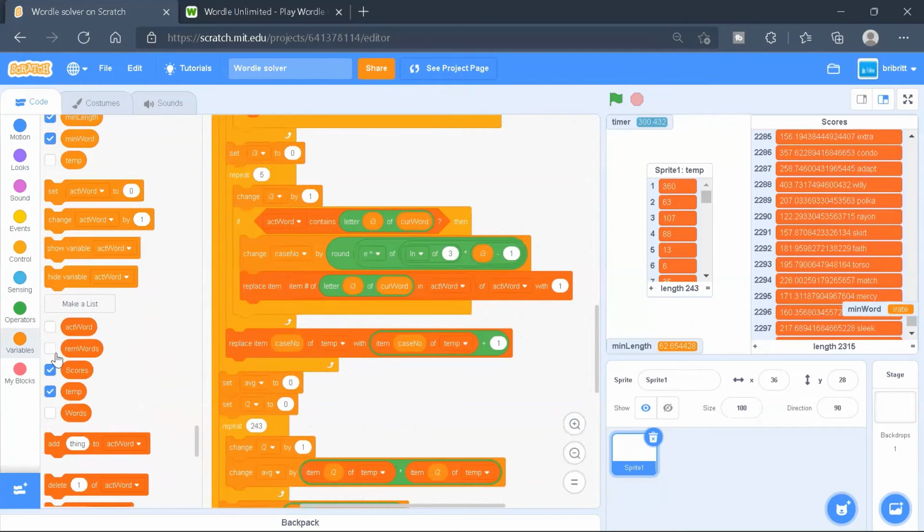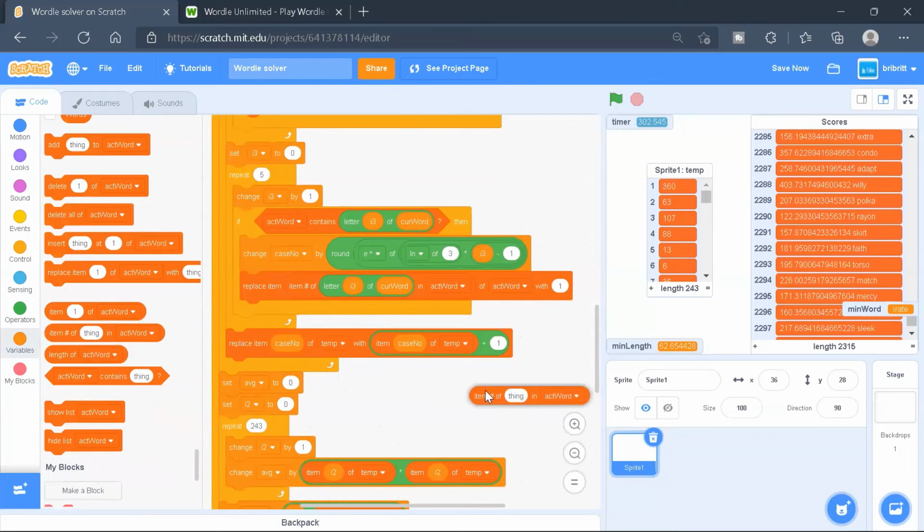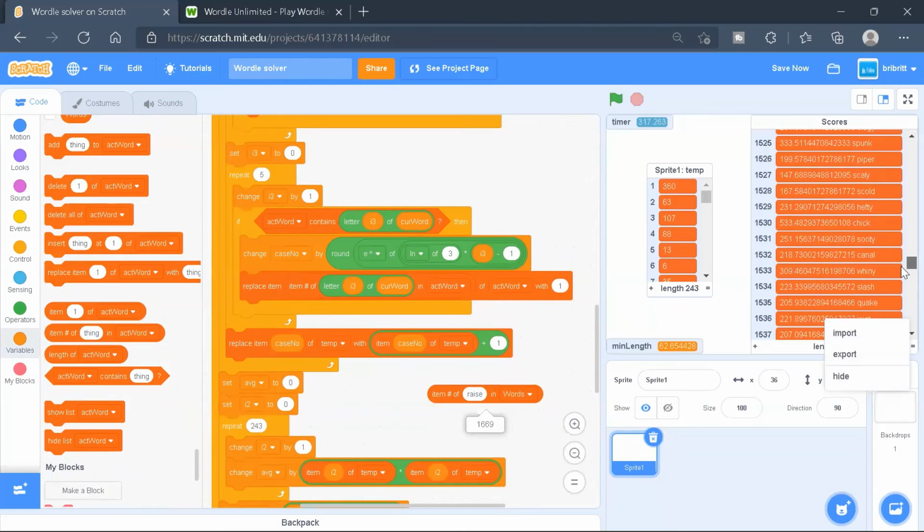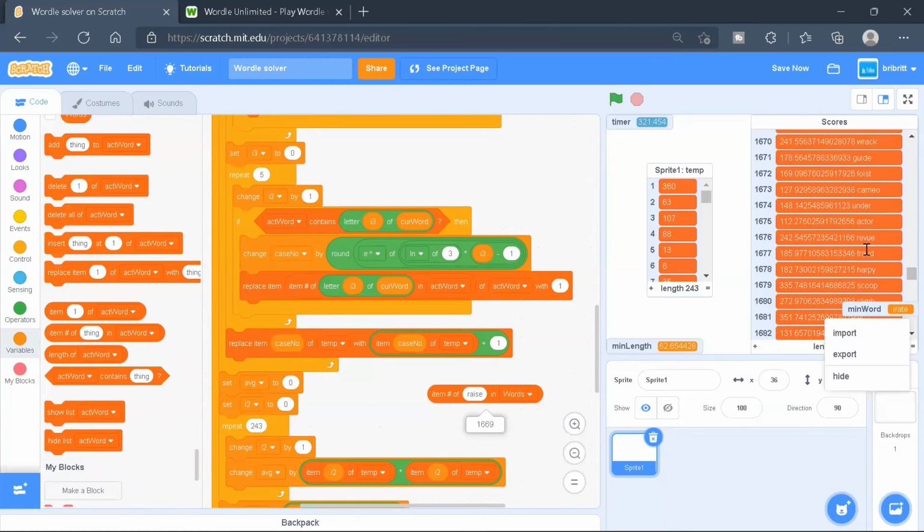So we can go ahead and try item number of race in words. So it should be the 16,069. And it somehow seems like race has increased its score by a bit.